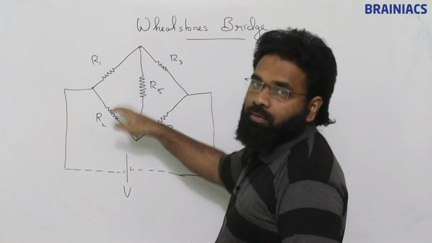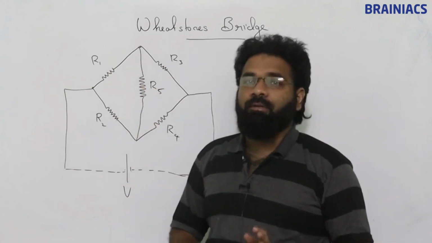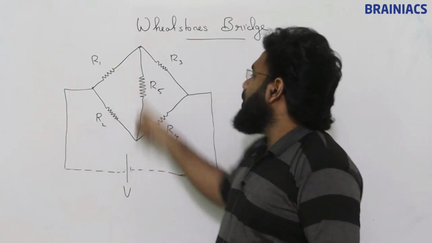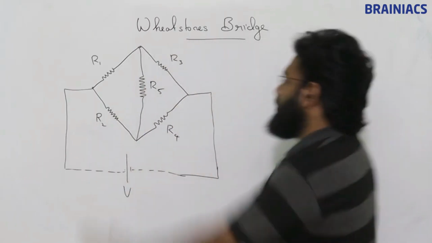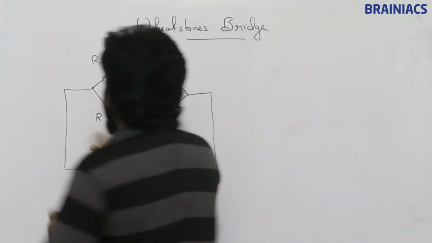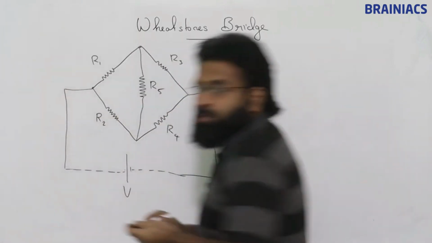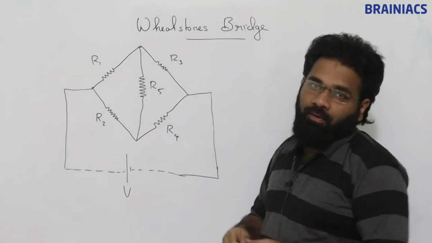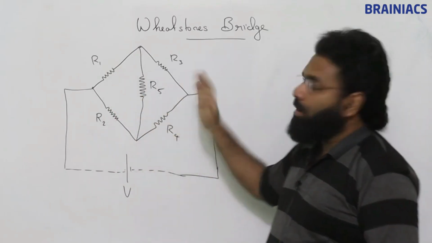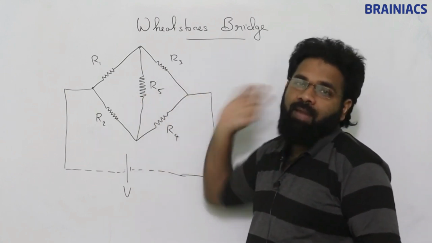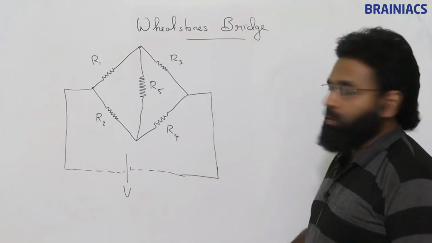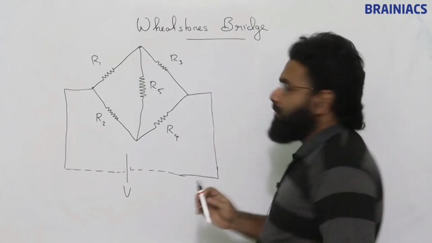If no current is flowing through the middle resistor, we can remove it; that is the balanced condition. If the Wheatstone's bridge is balanced, then no current will flow through this; that will come for the balanced condition. Now this is actually Wheatstone's bridge. Clear? This is the real circuit of Wheatstone's bridge. All Wheatstone's bridges need not have R1 by R2 equal to R3 by R4; only for the balanced condition is R1 by R2 equal to R3 by R4. Most of our questions will be balanced only, even when they ask for equivalent resistance. Clear? Now we will understand one thing.